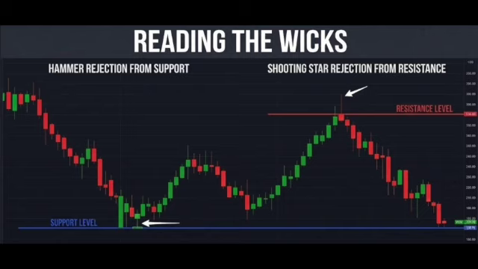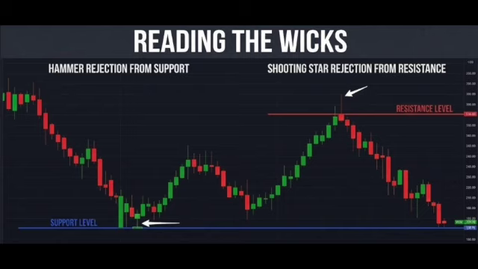When this candle opened, the sellers pushed the price heavily downward. It looked like a massive red victory. But before the candle could close, a wave of buyers stepped in. They aggressively bought up the asset, driving the price all the way back up to close near the top. That long lower wick is a visual scar of failed selling pressure. The market rejected lower prices. When you see a hammer candle form after a long downtrend, it's a massive psychological sign that the sellers are exhausted and a bullish upward reversal is about to begin.